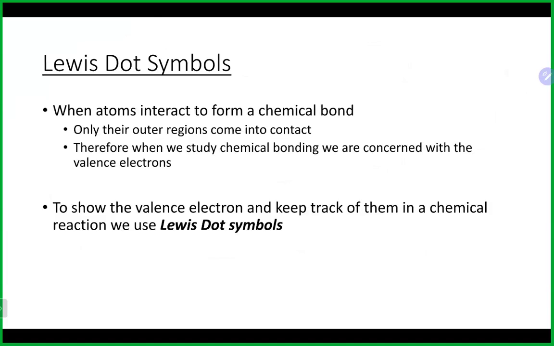So the last thing we're going to talk about here, which is a good starting point to the next chapter on bonding, is Lewis dot symbols. I call them Lewis dot symbols, but nowadays people will sometimes generically call them electron dot symbols. Lewis dot symbols are the symbol for an element, and they show one dot for each valence electron. Again, valence electrons are the ones involved in bonding. The easiest way to figure out how many valence electrons is the group number. So group 1 has 1, group 2 has 2, and so on through 8. You don't have to worry about transition metals for Lewis dot symbols.